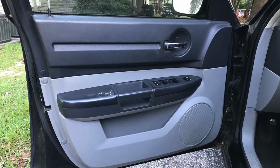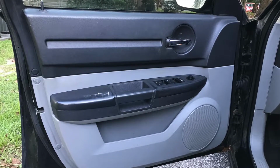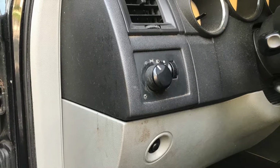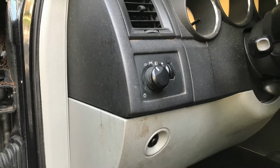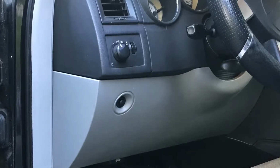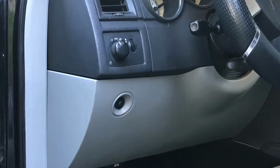And bam. Look at that, though. Water and vinegar. Same thing, you guys. Water and vinegar was used to clean this. And bam. Look at that. That thing looks brand new. I am so surprised. Water and vinegar.